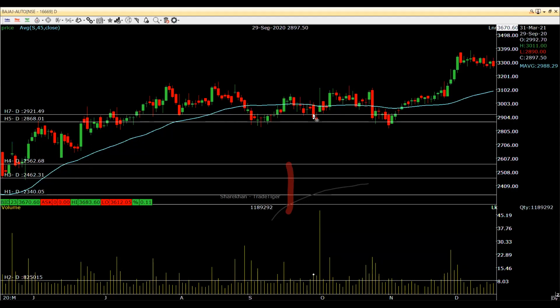You don't bother about what other people do. You just see the fact that it has reversed from here. It has reversed from here. If you want to play safe, don't buy here. You buy here. Again, the thing will repeat n number of times. You will get n number of chances to buy. Never think that you missed out, so you'll never get that chance again. It's absolute rubbish.